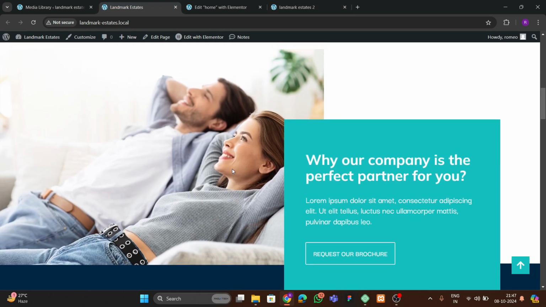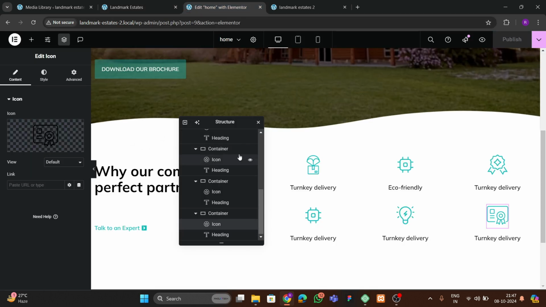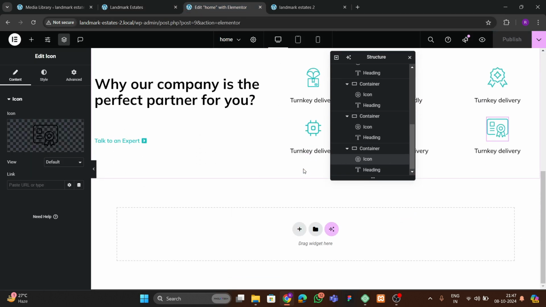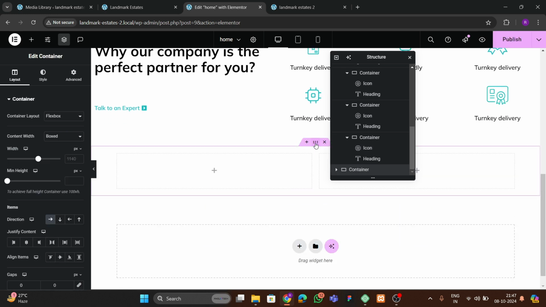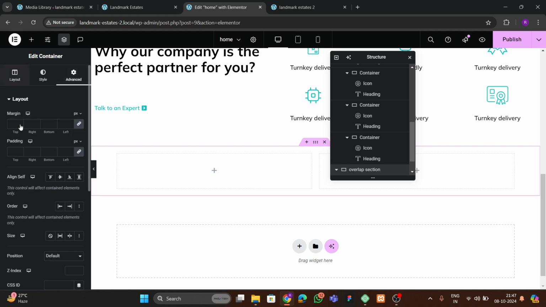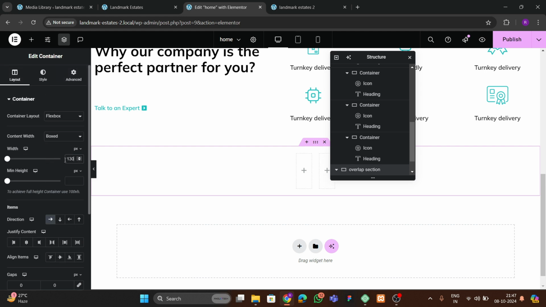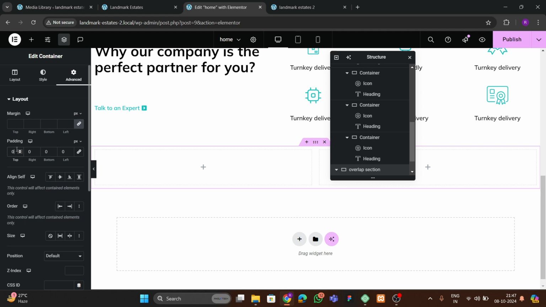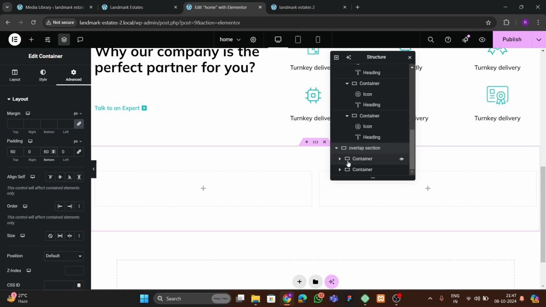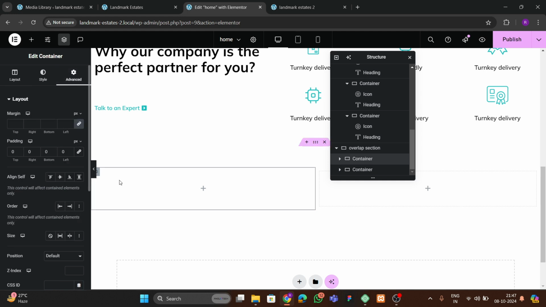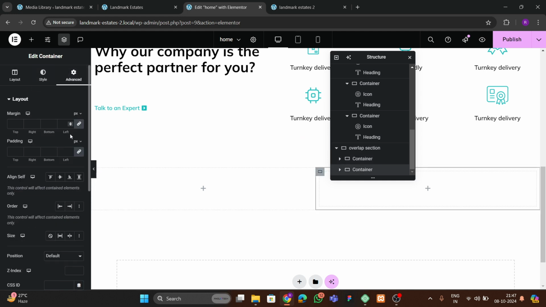So for making this section also, we have to choose a 2-section layout. So for that what we can do, we can go to this, and here we're going to choose the flexbox to choose a 2-section layout. Then here we can add any heading CTA, or we can add overlap section. Then go to layout. Here we can add 1300 advanced, remove all the patterns, 60 and 60. Okay, then after that we can go to the container, have to go to advanced, remove all the padding, then go to container again, remove all the padding.